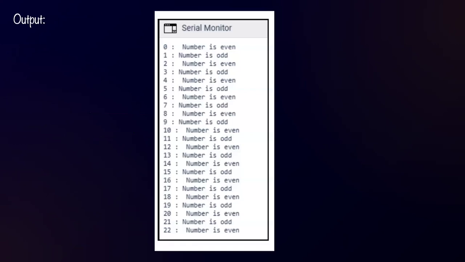See, this is how the code runs. In the serial monitor, you would be able to see this. Understood? Number is even, number is odd, number is even, number is odd. Because we have assigned an increment to the whole number, the number starting from 0 will increase by 1. The plus plus sign means plus 1. So it will keep on increasing and keep showing the values. That is how this code works.